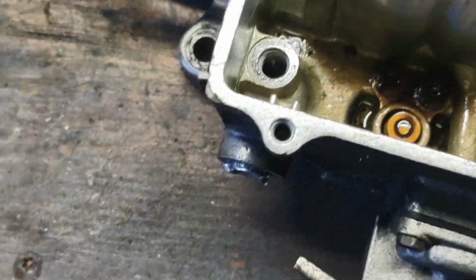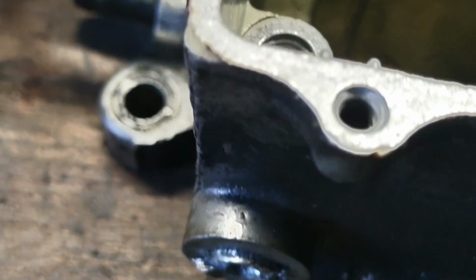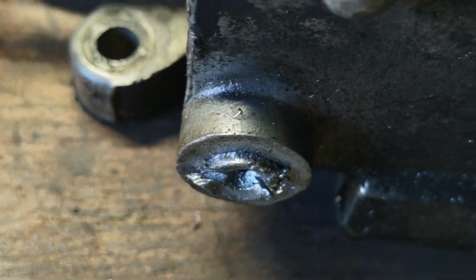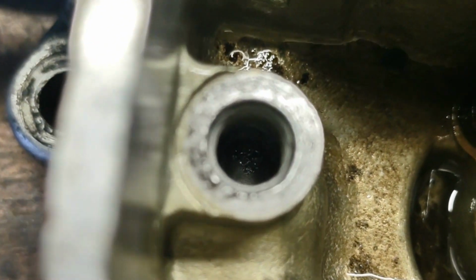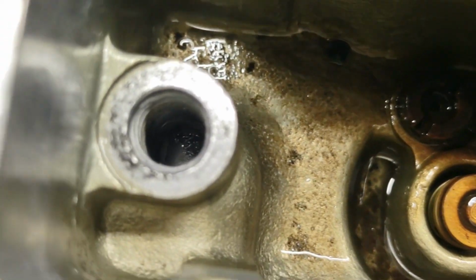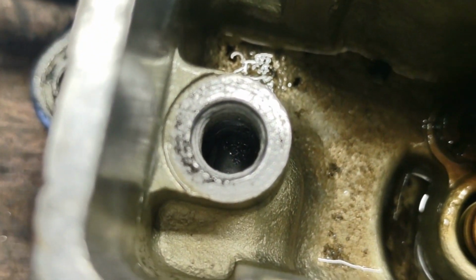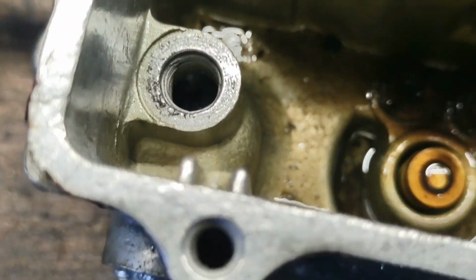Okay, so I found a screwdriver and took my needle and seat out, which goes here. And what's going to be happening is, since I'm drilling this hole out where the fuel filter goes, the first place it would go is right where the needle and seat are. So I'm going to find a screw or something like that that I can put down there, maybe 1 or 2 threads, just to keep all my drill crap from getting put through the carburetor.